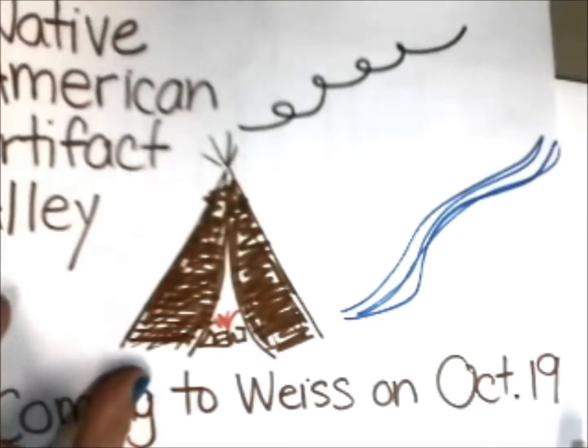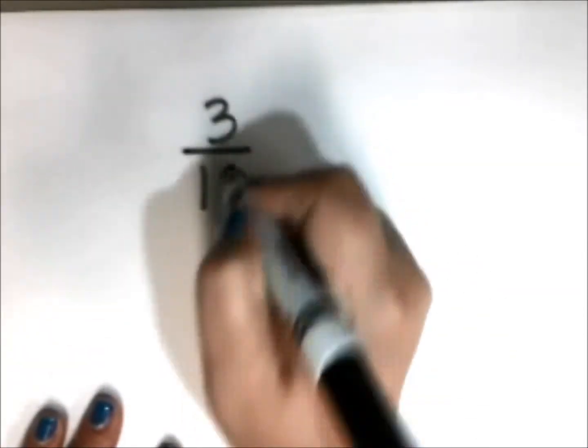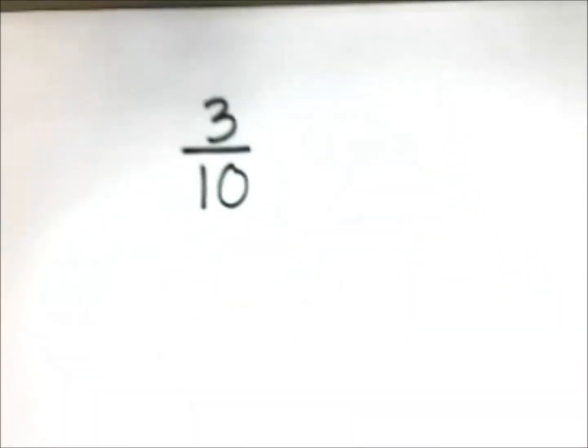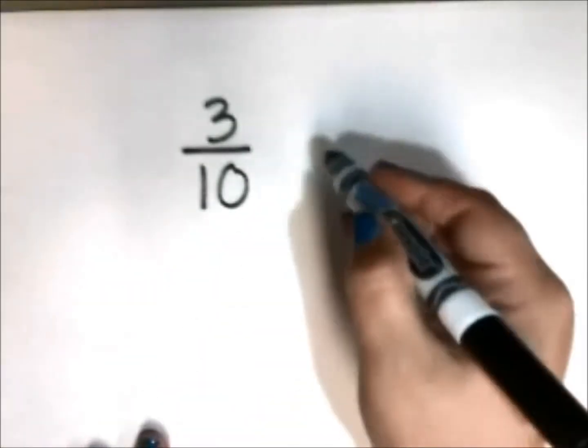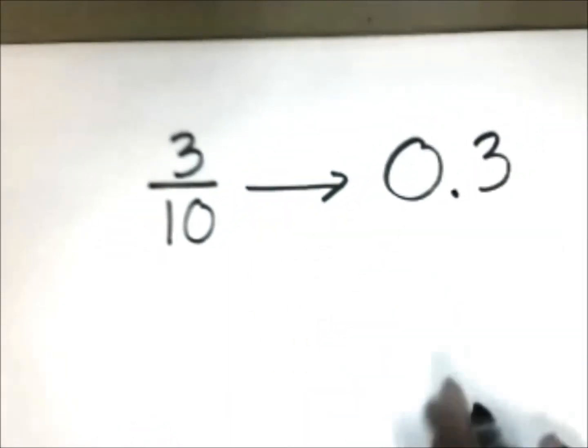More information to come. What we're going to be doing today is taking our knowledge of fractions and how we say fractions and then converting them into decimal form. So, for example, if I have a fraction of 3/10, I use my ability to say that as a word, 3/10, and I want to be able to then turn it into 3/10 as a decimal.